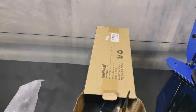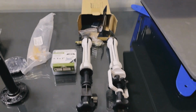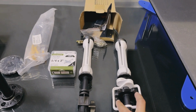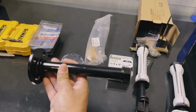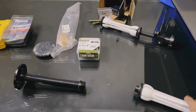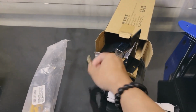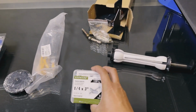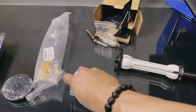So this is going to be the first thing that we're going to be installing. It's the Neewer single roller backdrop holder. Now it comes with 2 of these to hold the rolls, but we're only going to be using one side because we're going to be using the industrial pipe to keep it nice and mounted on the wall. We're getting rid of that, and we're going to be installing like that. Now it does come with some ceiling mounts. I didn't really like the way that this system is built, so we went ahead and upgraded and got some of these toggle bolts. These hold up to 120 pounds.